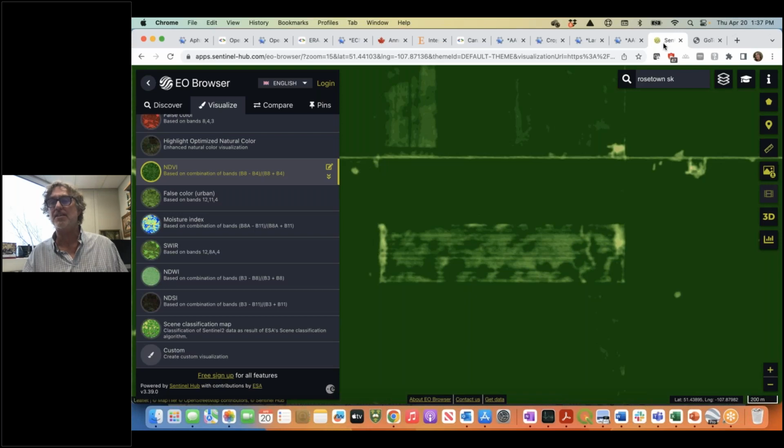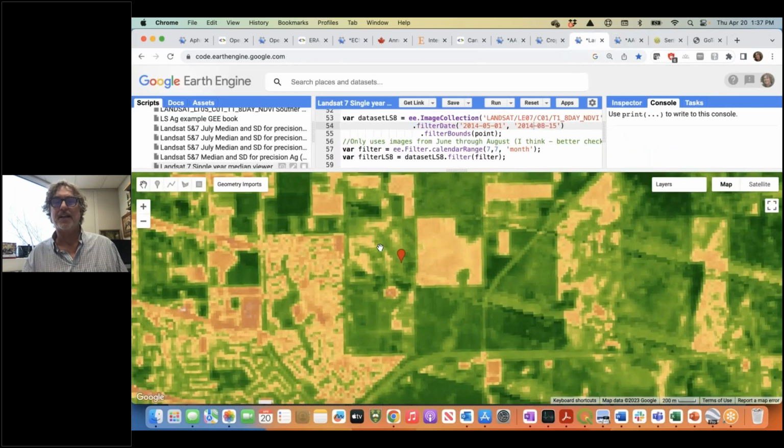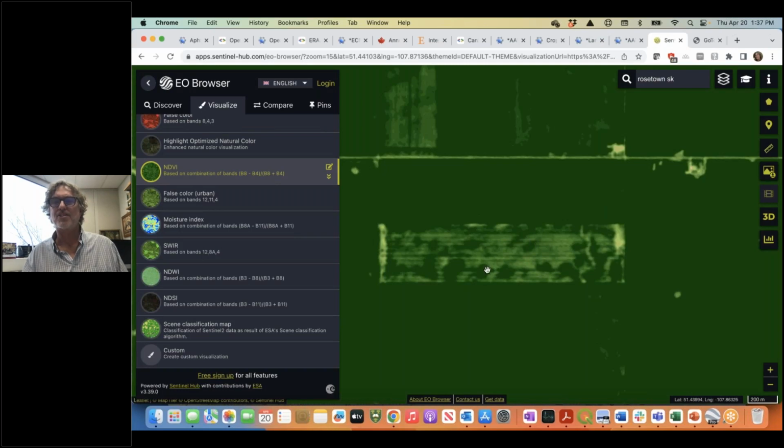And the nice thing about the Sentinel-2 data set is it has much higher spatial resolution than the old Landsat. We kind of went from something that looks a bit like an old Atari game set to something that looks like a new Xbox in terms of resolution. And you can see here, this is a field.